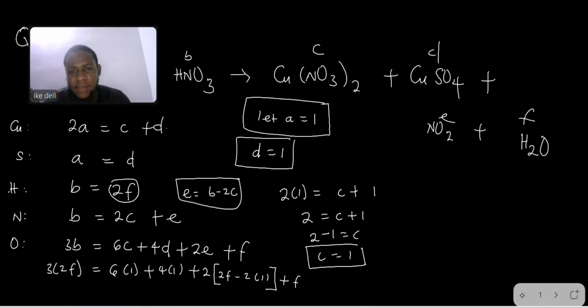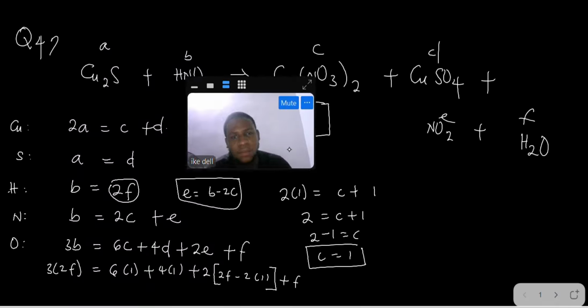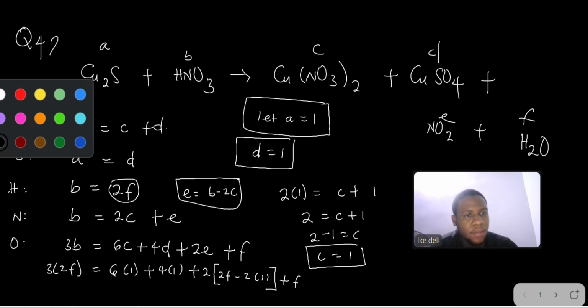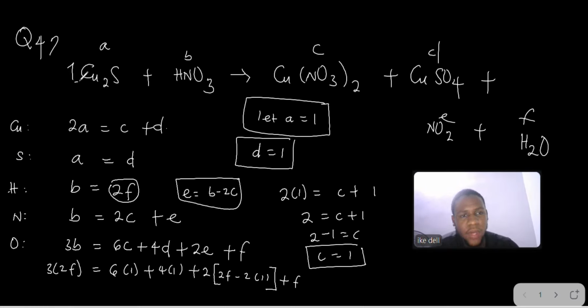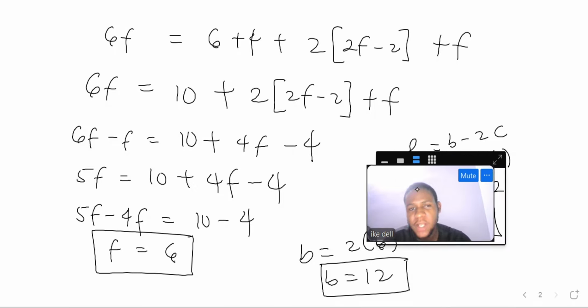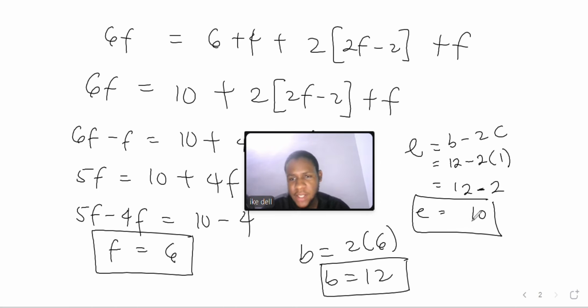So now we have A, which is 1. I'll write it here. So A is 1, right? B is, what's B? 12. You see that when you're doing your trial and error method, you may not just think of 12. It's better to just go through the process of the math and get it once. If it's going to be complex, but if it's like easy questions, then you may not need to do this math because everybody knows that the math takes time.